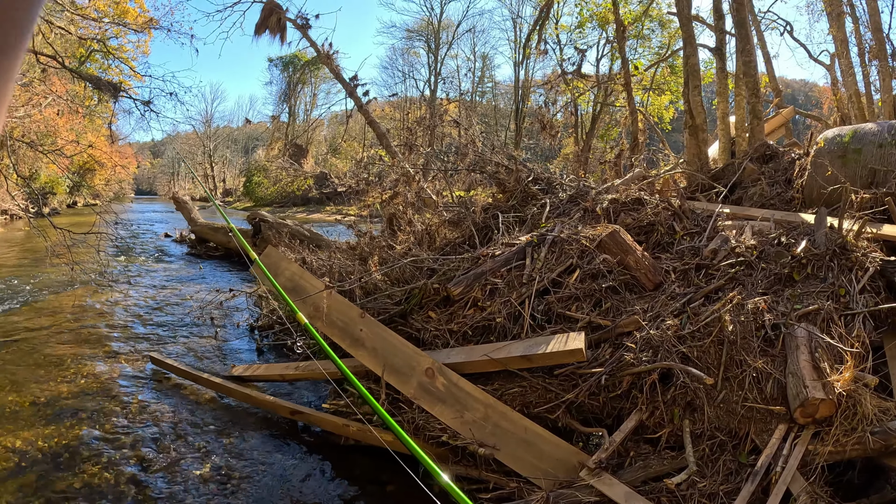Able to catch some fish, dude. I'm so happy about it. One of the best days I've had in general in a long time, and I'm so happy about that. But yeah, man, that's kind of the Western North Carolina fishing report, I guess, if you will. This is the New River right here, kind of in Watauga County, so it got blown up pretty good. If you're familiar with the New River, come out here, maybe try to catch some fish. A lot of places you still can't go, but this area, you can kind of get in and fish a little bit.